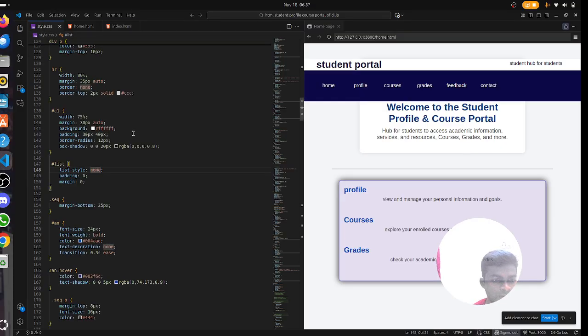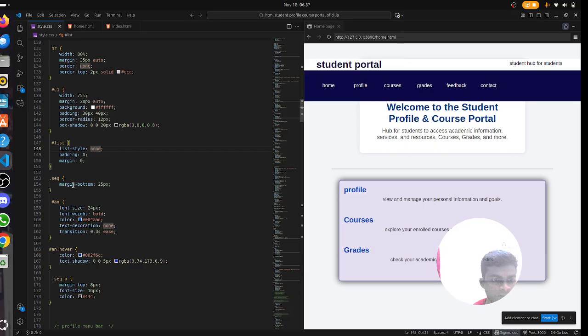For seq I am giving margin bottom 25 pixel, and I'm using font size 25 pixel, font weight bold for this, and color blue for this.